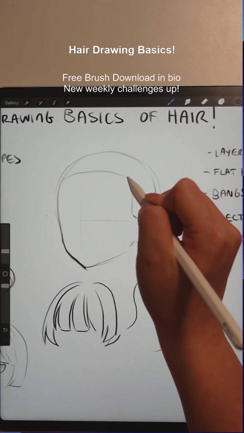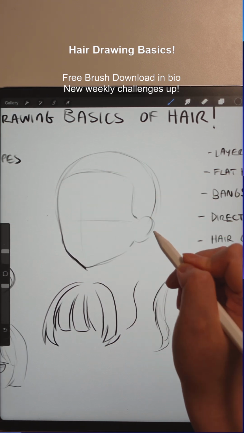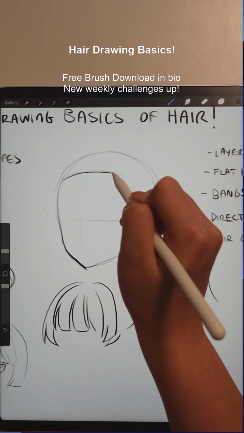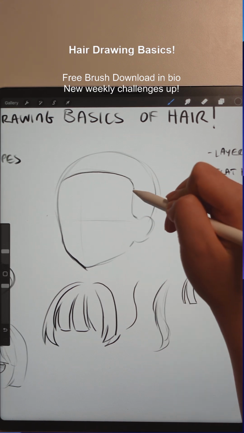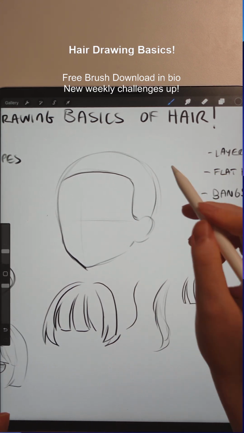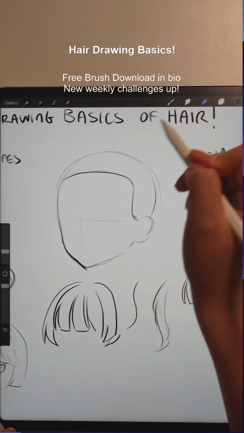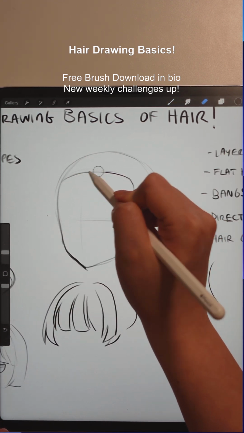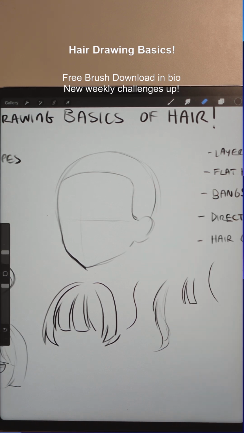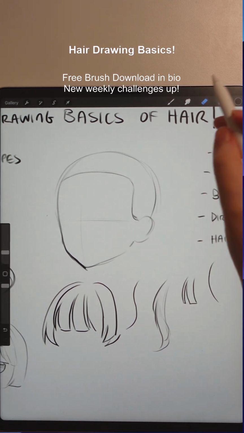Sometimes the widow's peak will inch closer to the forehead. Most of the time, you'll probably have a straighter looking hairline, but you want to make sure that it wraps around the sphere. And then when you add hair on top, it's a lot easier to know the boundaries. But you don't have to follow this to a T. Sometimes there's multiple hairlines in your scalp, hair clumps and stuff.